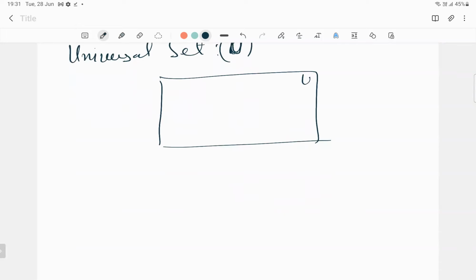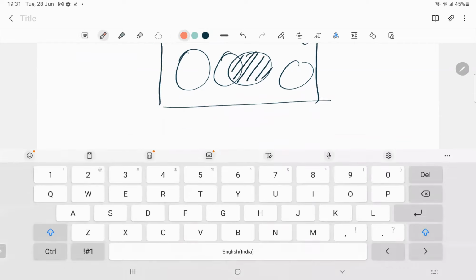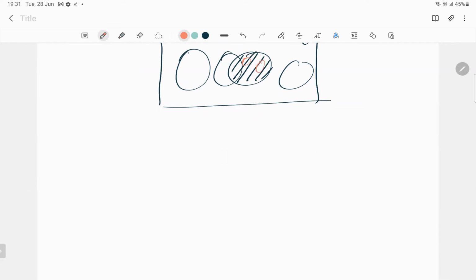Now it can have different subsets, right? If I'm saying this is a universe, this can be the Milky Way galaxy, this can be some other galaxy, this can be some other galaxy. Inside that, there will be a number of stars, and inside that, a number of planets. Suppose this is our Milky Way galaxy, and inside there are planets, there is the sun, there are meteoroids. All the things are there inside. So this is again a subset of this set, the subset of this universal set.